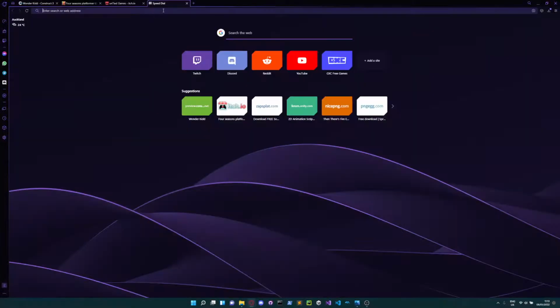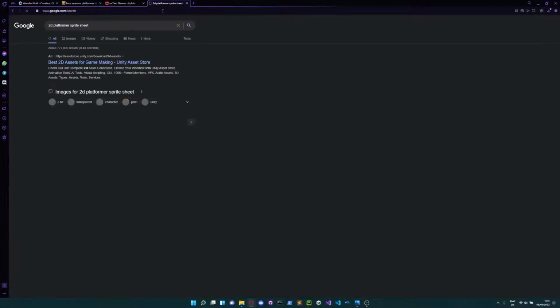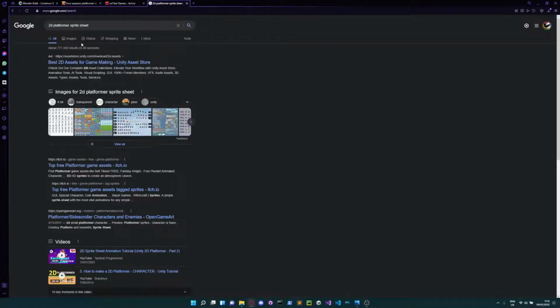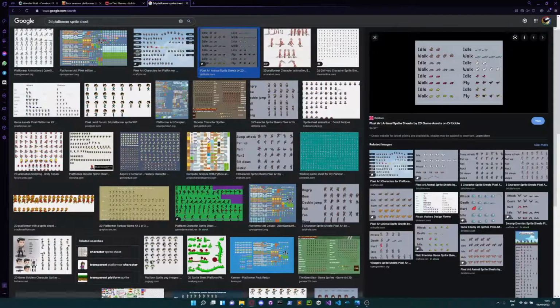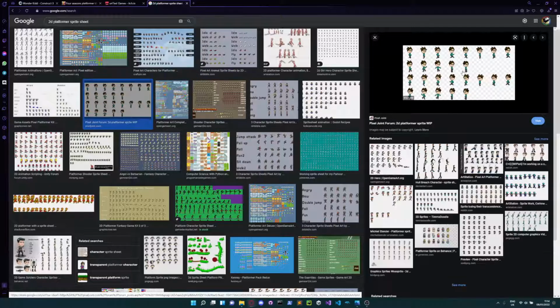So for example, you might start with a Google search like this. So 2D platformer sprite sheet, for example, and you'd look at the Google images and you would find a bunch of artwork like this, some of them labeled to tell you what the animations are doing, some of them not. Some of them will have a transparent background. Usually if you see the grey and white grid in the background like this one, that usually means it's got a transparent background, which is the easiest to work with.